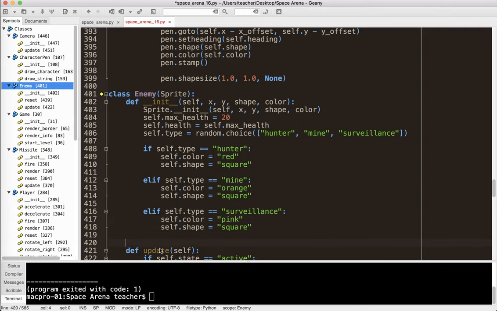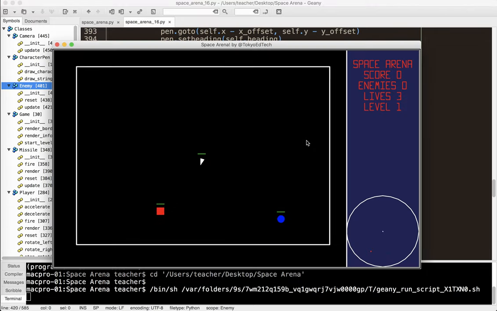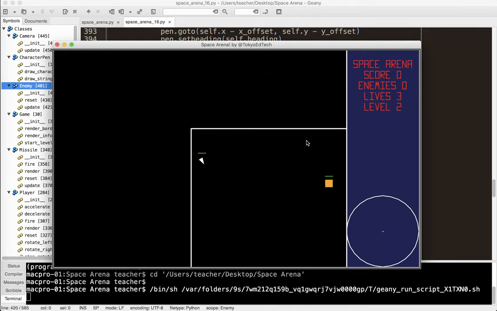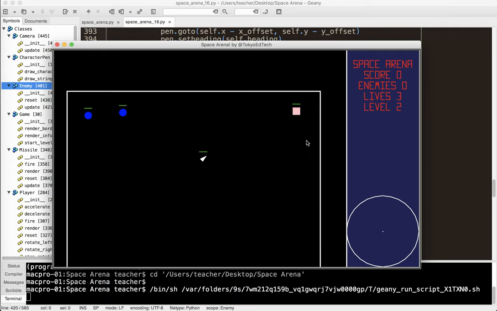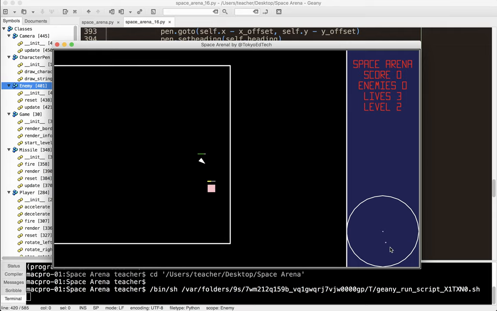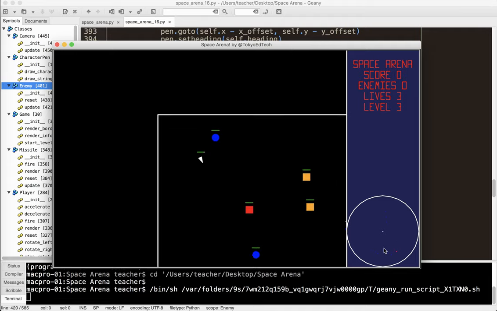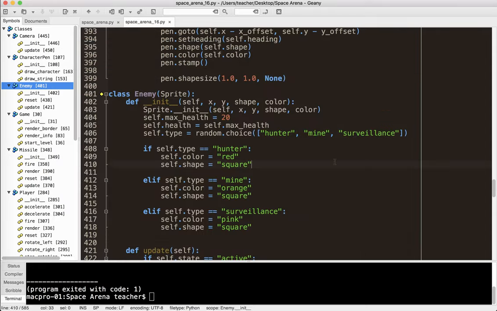So let's go ahead and see if that's working. I'm going to run my game. It came up red, so let's kill that and see what happens when we get to level two. There we got an orange one, so that's a good sign. Kill that, and we got a pink one. You'll notice on the radar it's also pink, which is kind of cool, because it's using the same color. Now we've got two reds, one red, and some oranges, so we know that part is working. That's kind of cool, but we need a little bit more code so that they behave a little bit differently.